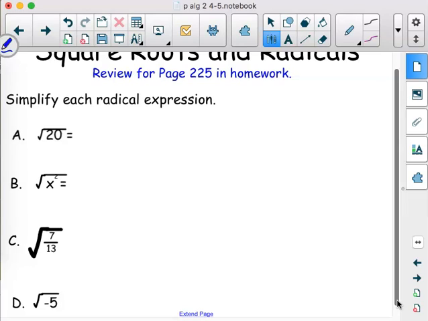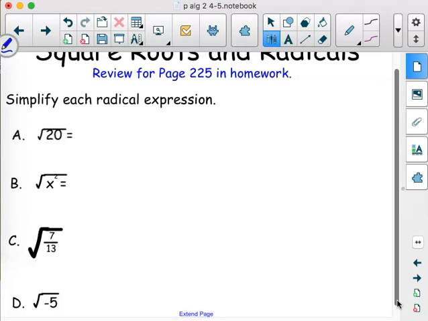We need to start talking about what happens when our answers don't come out perfectly. Because what I mentioned before was, if we can't factor these, what we have to do is use either completing the square or the quadratic formula to figure out where the zeros are, what the answers are. But that means we have to remember how to rationalize denominators, which I see in C right here, and simplify radicals. So A says the square root of 20. And we can't leave it that way.